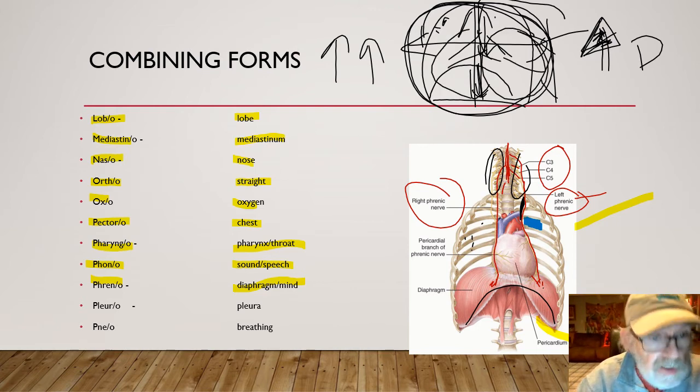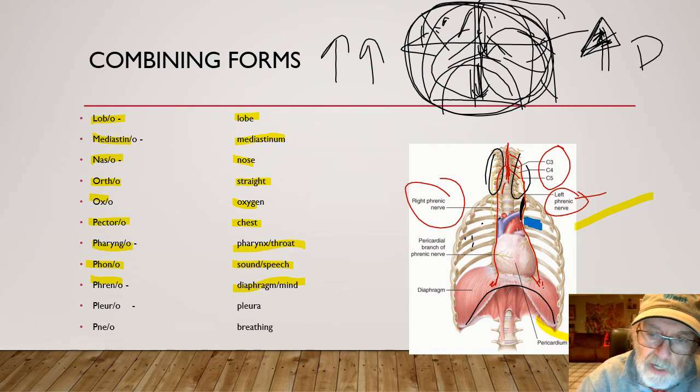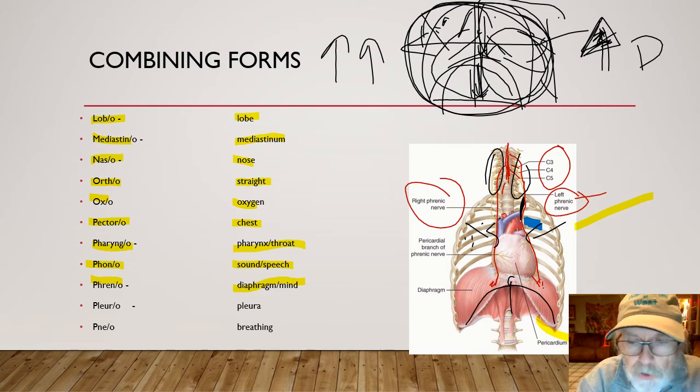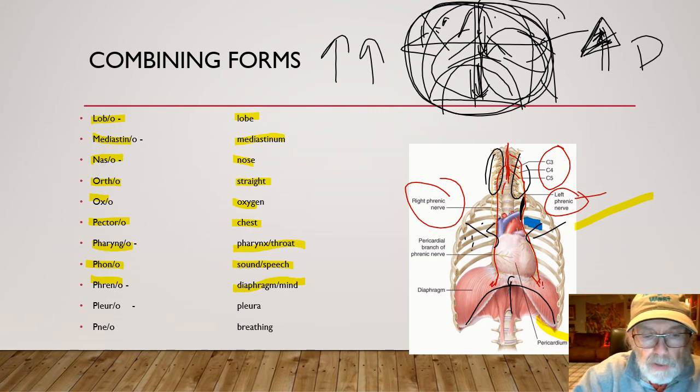That's inhalation. We exhale by just relaxing the diaphragm and letting the external intercostals relax. So now the chest comes back down this way, the diaphragm comes back to where it's supposed to be, and we breathe out. Okay, so phreno means diaphragm. It's a really important word. Okay, so phreno, diaphragm. Next word is pleuro.